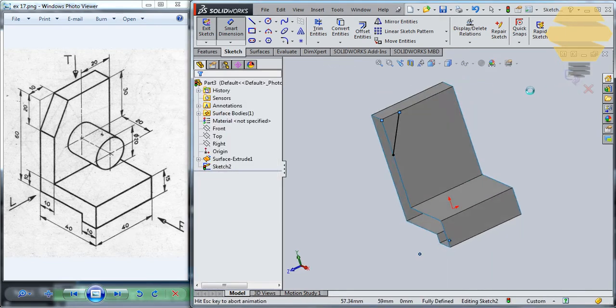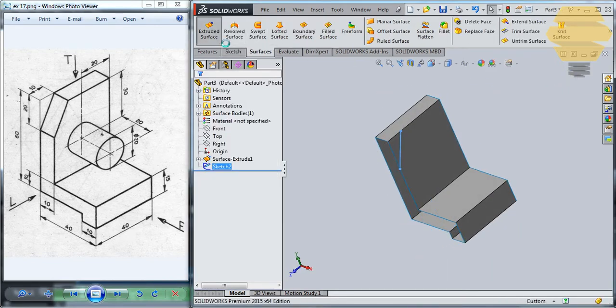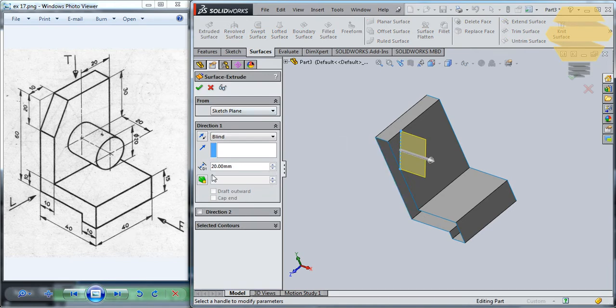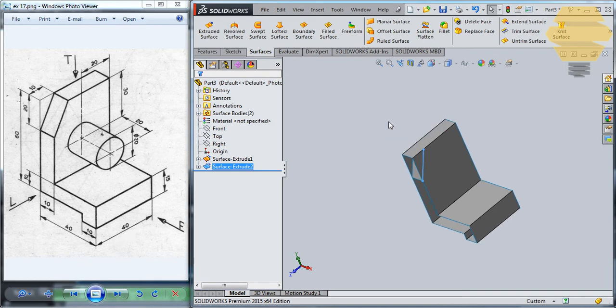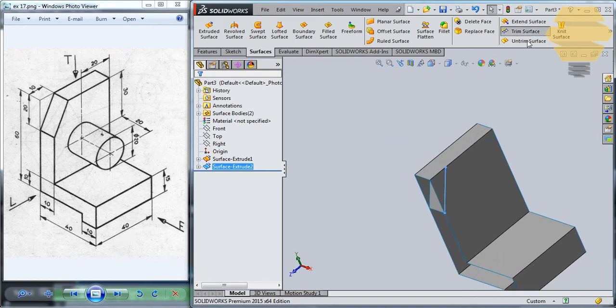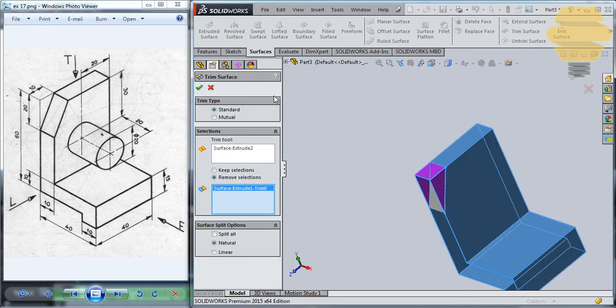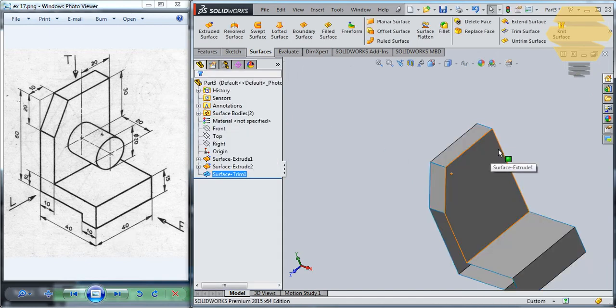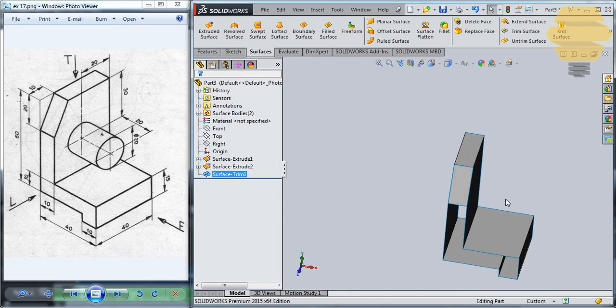Okay, exit the sketch. Now you can go for Surfaces, Extrude, reverse direction, give the thickness as 10, tick mark. Now you can simply use that surface to trim this portion here. Click on tick mark. Now you have that as a closed surface.